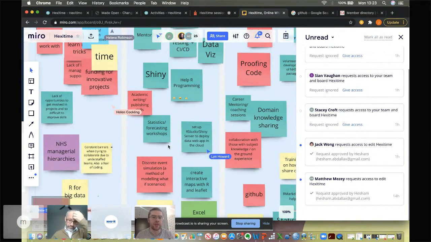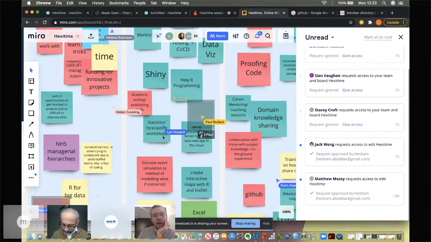When you're creating your offers on the platform, you can hyperlink it to something that you're doing as business as usual. Sometimes your team or your hospital is already delivering workshops as part of business as usual. By all means, hyperlink your workshops into Hexitime, and you'll still earn the time credits for delivering your business as usual through an offer, which can be quite an effective way of accumulating credits. So something to bear in mind with that type of activity.